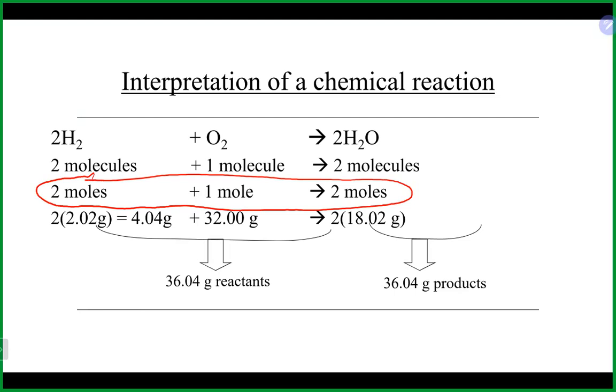As we were doing in the previous chapter, it is extremely important to always make sure that your equation is balanced, because it is really going to mess up your calculations if it is not. So no matter what you do, that should really be the first step. If you do see some coefficients in the equation, it probably is balanced, but you should still double check it. If you definitely don't see any coefficients in that equation, you should take a good look at it and maybe have to balance it.